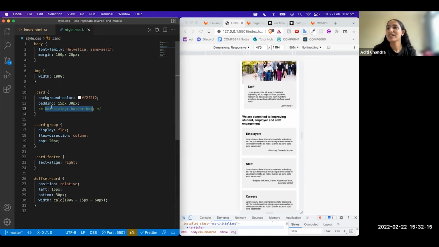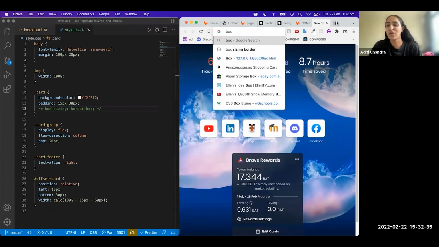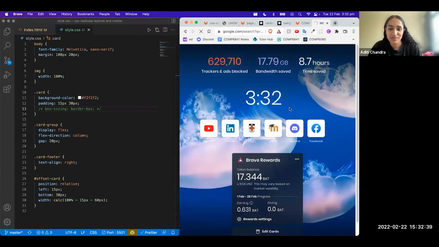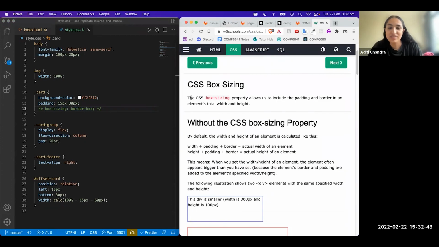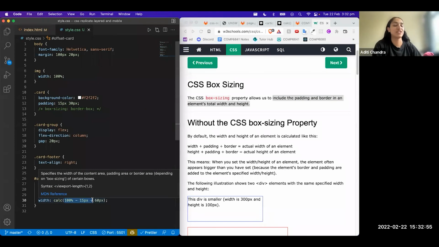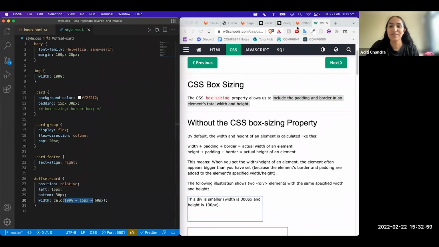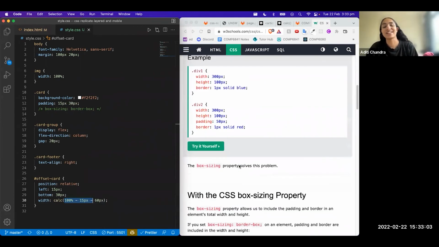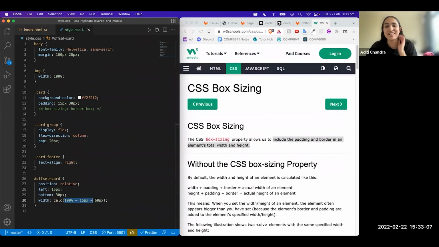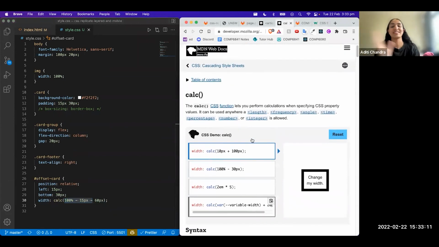Doesn't it just count when doing it with calcs? Do you mean this border? Yeah, so the box sizing is essentially telling CSS not to only do calcs, but let's see. Yeah, this is essentially what it's doing, allowing us to include the padding and border in an element's total width and height. So when we're doing it with calcs, it's taking the element's total width and height, but this applies beyond just the calc function. But it is something to read into a bit more, because it's a weird quirk of CSS that might stump you in assignment 1, in case you're having weird issues with sizing things.